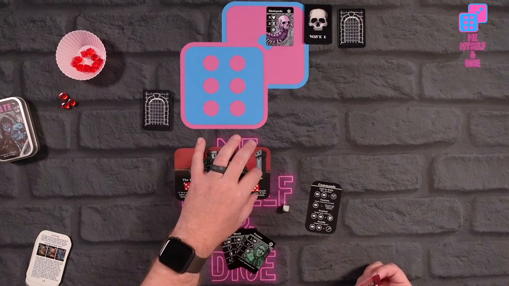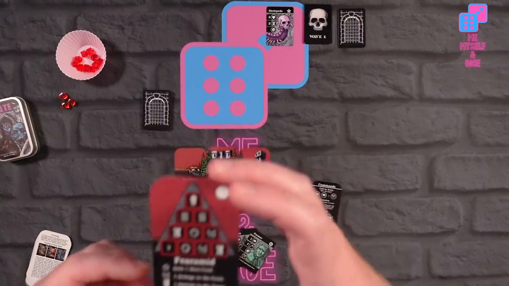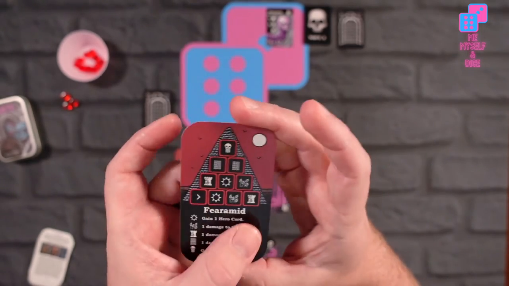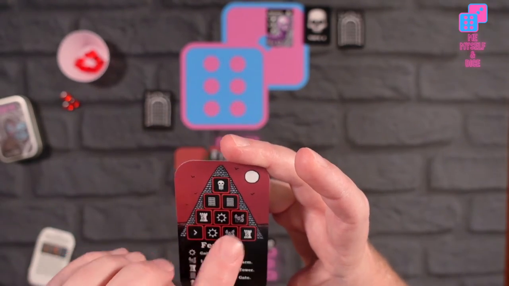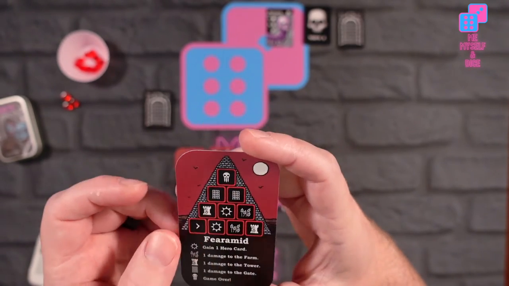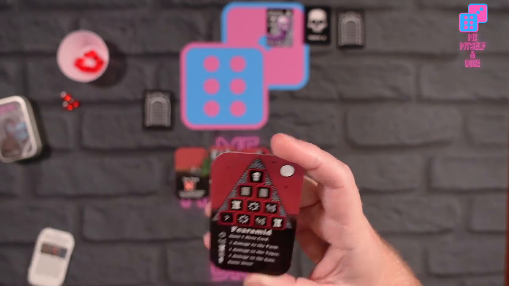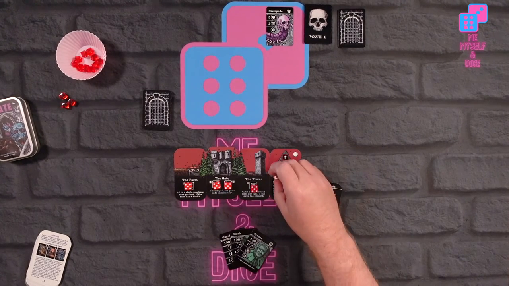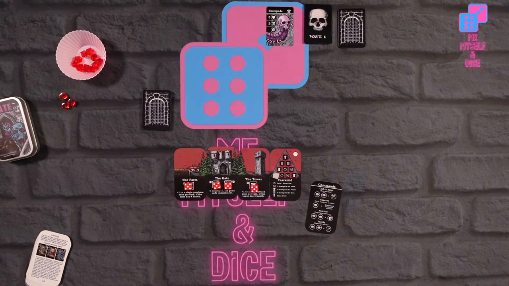On each space. But the pyramid has changed. This spot was a hero last time. Now it's a tower. This spot was blank. Now it is a farm. And then everything else is the same. So, yeah. It's not as easy to get heroes. And more not so nice things happen.